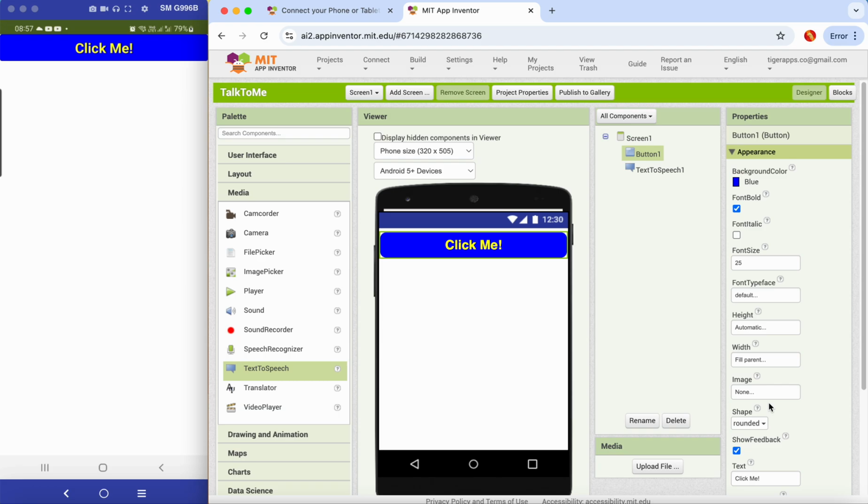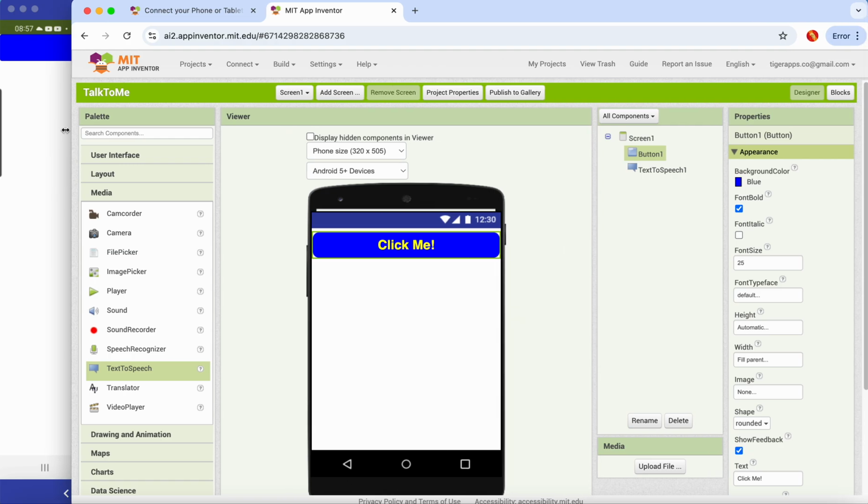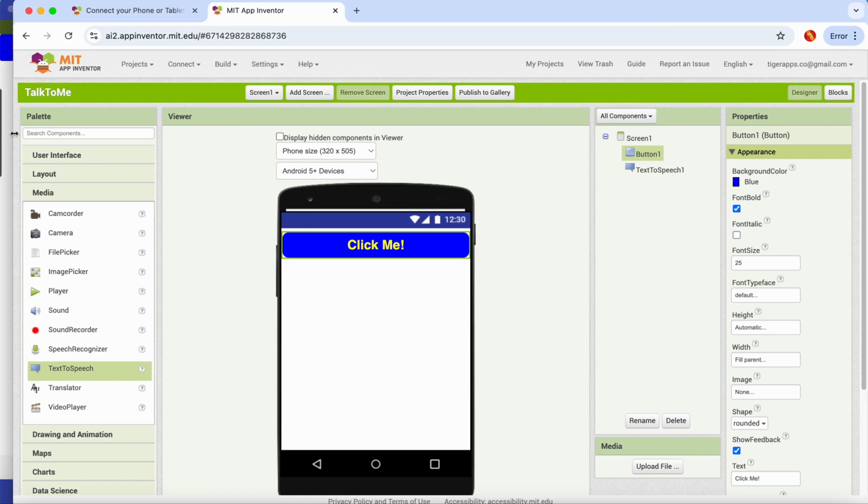You also notice that as I make changes on the designer, I see a live update on my phone. In some cases, you make some changes and you see that nothing is happening on my phone. If that is what you observe, then most likely the connection has been disrupted.